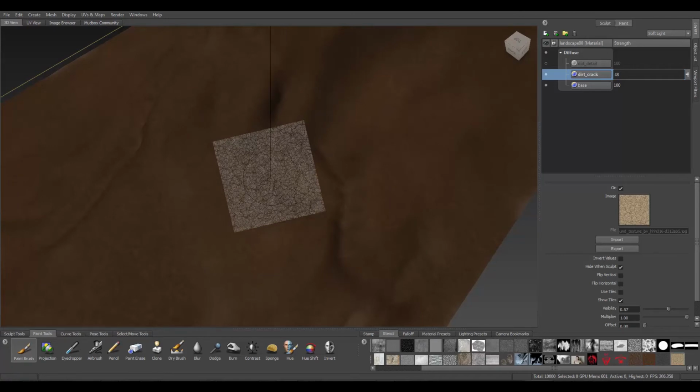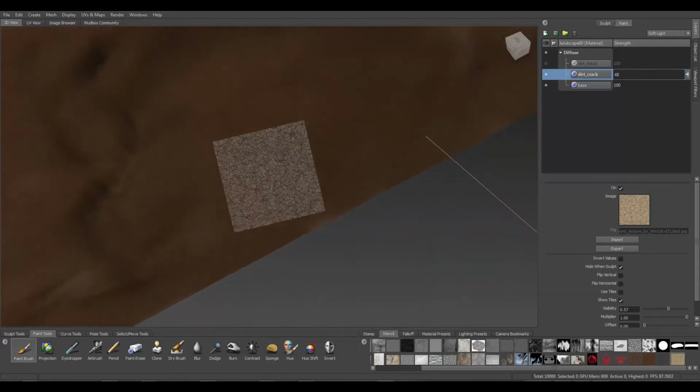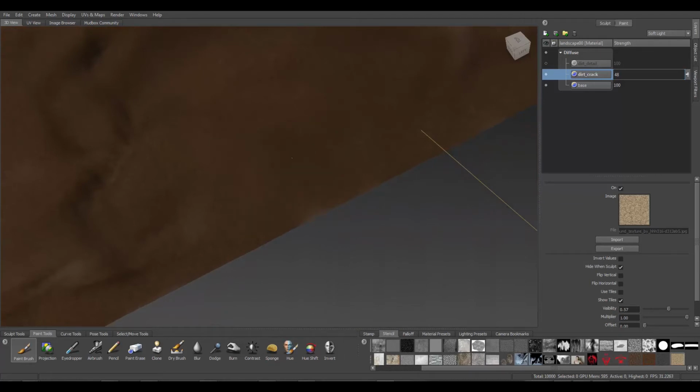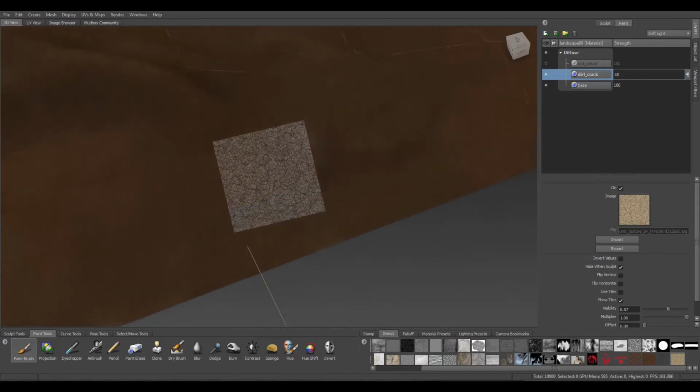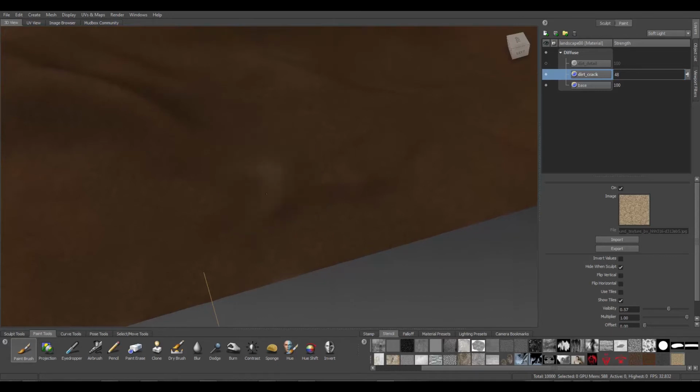Use B to bring my brush size down, and I can paint that in much more harshly here, but allow myself to use the stencil to paint it in a way that's going to make it look a little bit more crackly and organic rather than looking randomly distributed like the stamp is going to give me.